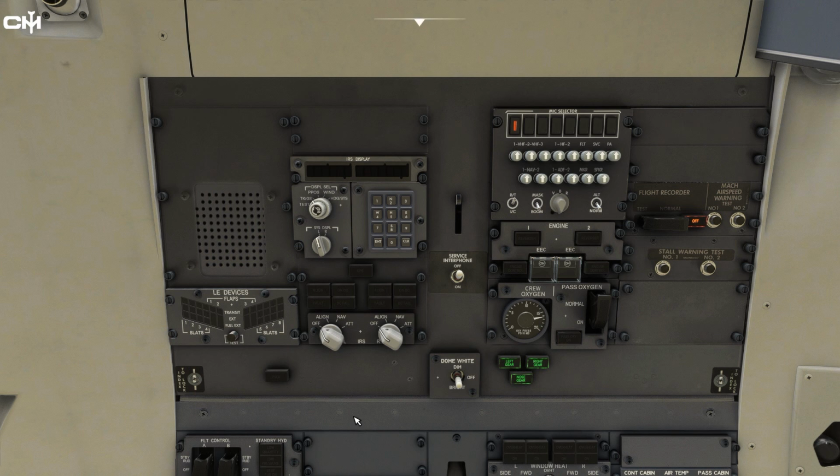So when we perform the alignment, you may have noticed that the align lights are illuminated until the alignment is complete, and then they go off. If you move the aircraft before that, it's going to cause a problem with the alignment. You've got to bring the aircraft to a complete stop. You have to position the mode select unit selector switches to off. You have to wait 30 seconds for the align lights to go out, and then you can re-accomplish the alignment.